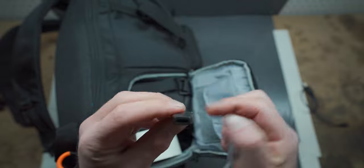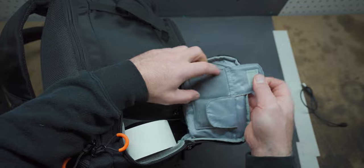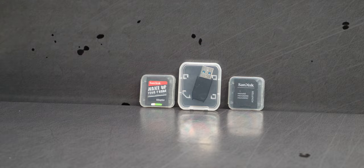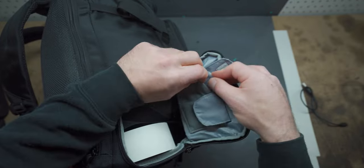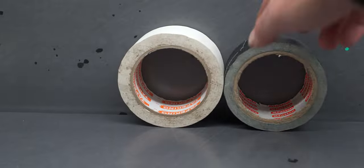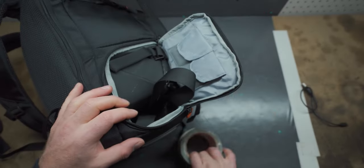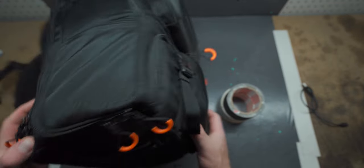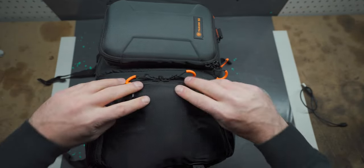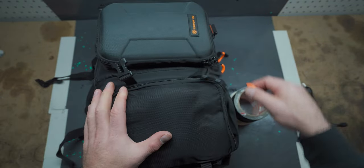Next is the quick access hatch on the side. It has two Velcro pouches where I keep a USB-C and USB adapter, all my memory cards, backups, and SD card adapters. I also keep two different colors of gaffer tape — a white roll and a black roll. Some would argue if you don't have these in your kit you're not a professional, but they come in handy for literally anything. On the front of the bag there are two clips where I'll latch a backup sweater or my Joby GorillaPod on the outside.